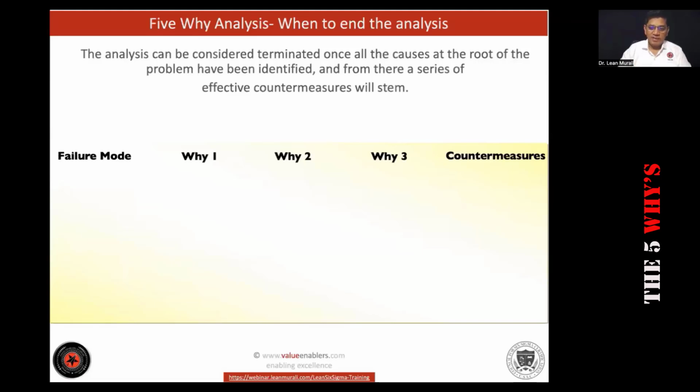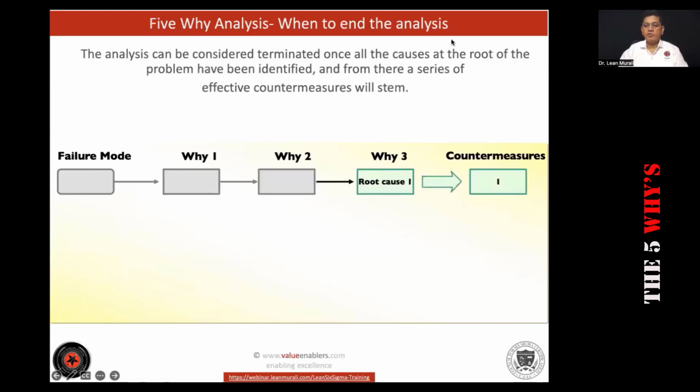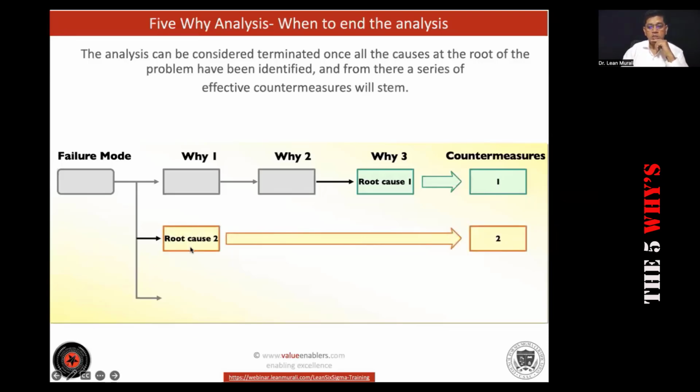All these examples, right? Now you have a failure mode and say, hey, why, and then you get into the root cause, and then you have one countermeasure. Let's focus here. Then you can have multiple countermeasures. Please understand, it is not that you go to the root cause and have only one countermeasure. There are some people who teach wrongly here. There can also be another root cause, two, and you can have a second countermeasure.